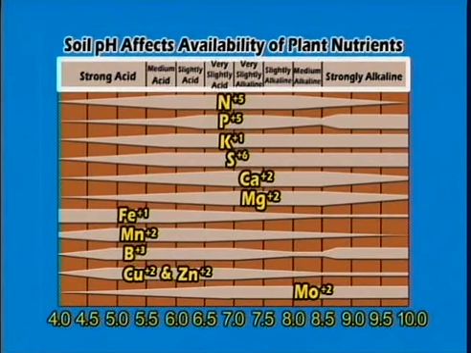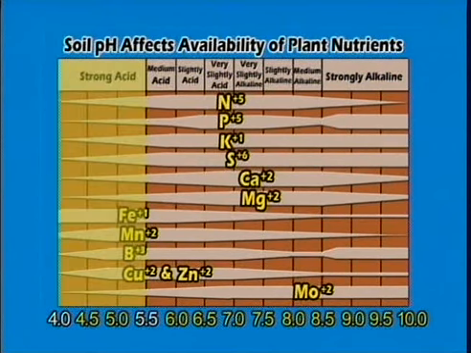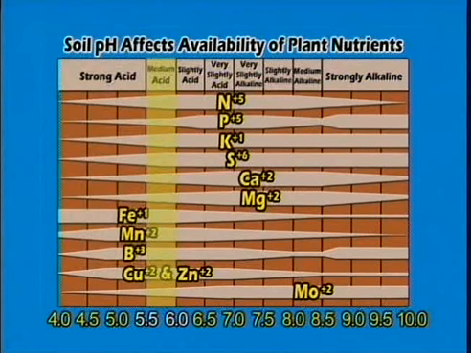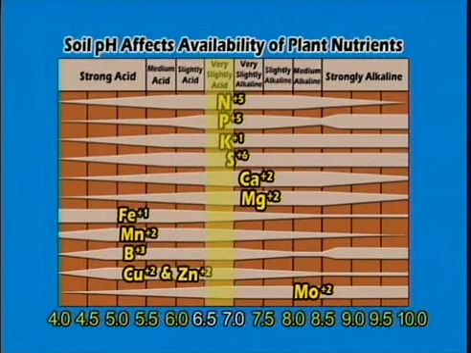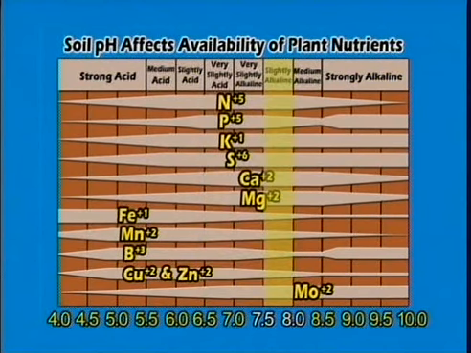And as we can see up here at the top of the chart, we have words describing the pH of that particular soil. If we were down here between 4 and about 5.5, we consider that to be a strongly acid soil. Medium acid would be 5.5 to 6, slightly acid would be 6 to 6.5, very slightly from 6.5 to 7. And for all practical purposes, we really consider soils with a pH from 6.5 to 7.5, or within that 1 pH unit range, to be neutral. As we progress above 7.5, we get into slightly alkaline and medium alkaline.